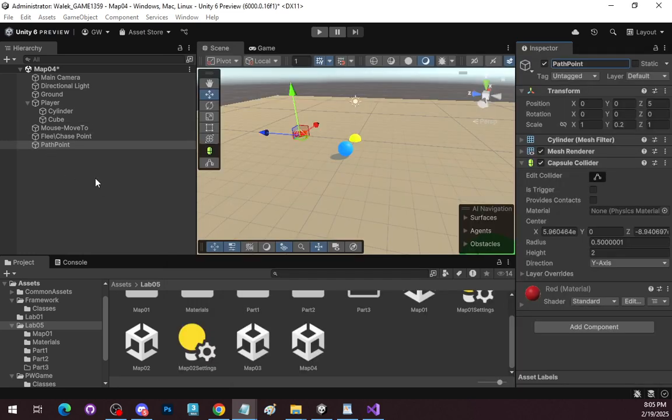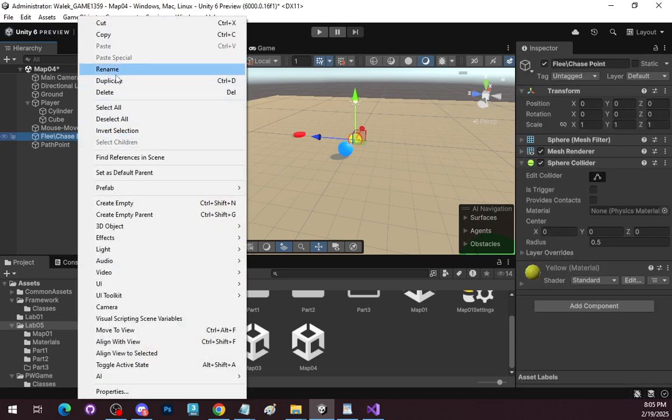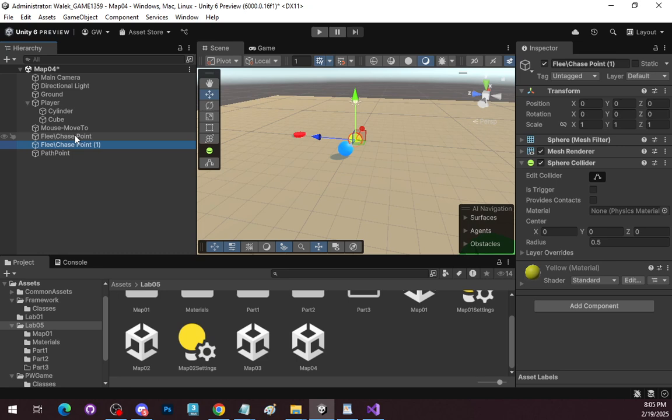In fact, you're going to need two. Let's duplicate this one more time. You're going to need a flee point and the chase point.